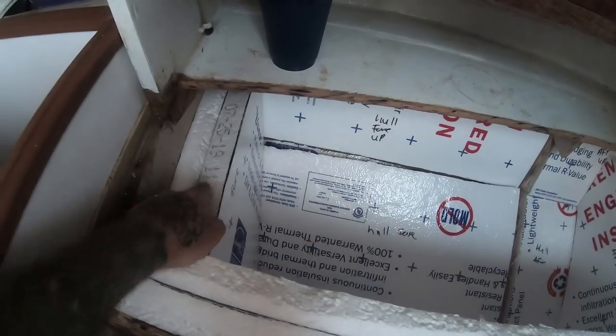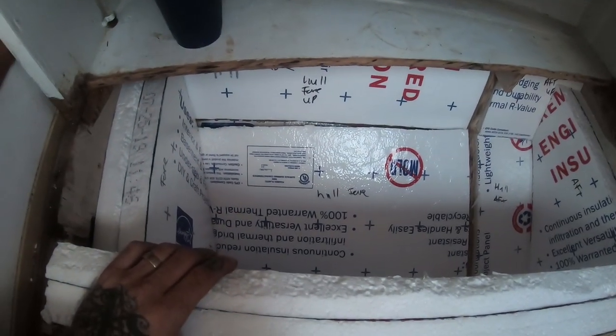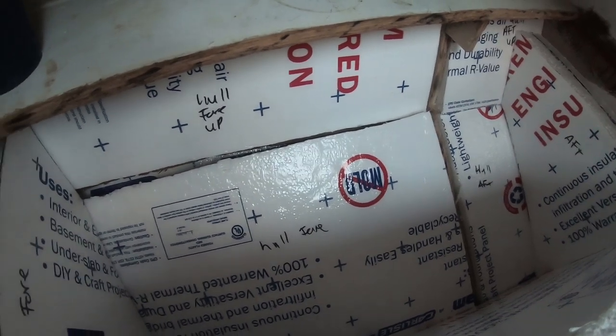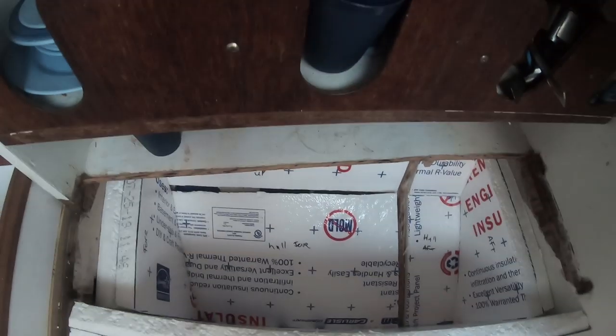There's all of our sides — everything's two layers deep at inch and a half, which gives us three inches of insulation. That's what all modern cold plate systems call for — it's top-of-the-line insulation that exists nowadays. No mold, no insects. Much better than what was in this boat in the '60s. Any little gaps here will get filled with spray foam. I haven't fastened anything down yet, but I'll be adhering each piece to one another with double-sided carpet tape. There are a couple of little gaps that will get filled. I think it's big enough that my wife won't abandon ship, but small enough that whenever we can afford a cold plate unit, it'll be able to keep it cool.